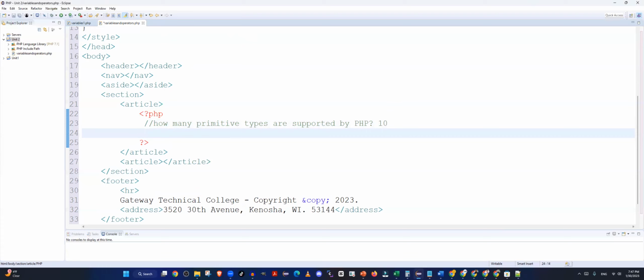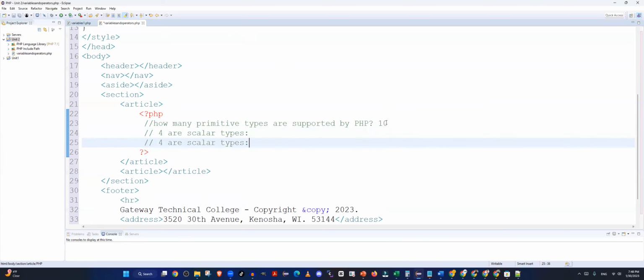So these 10 types are actually divided into 3 sections. 4 of these 10 are scalar types. And the other 4 are called the compound types.